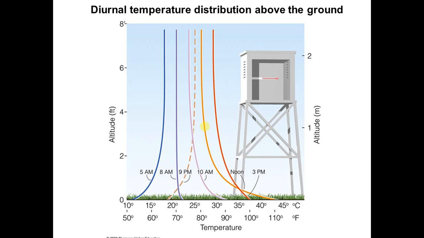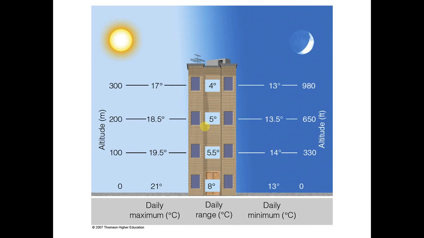And so the diurnal or daily range in temperature continues to become smaller as one travels higher up. So here's a figure illustrating that. So the daily range of temperature, or diurnal range of temperature, it's basically the difference between the maximum and minimum temperature of the day, right? It's greatest at the ground, and it becomes progressively smaller as we move away from the surface.